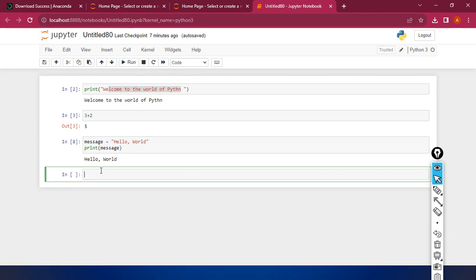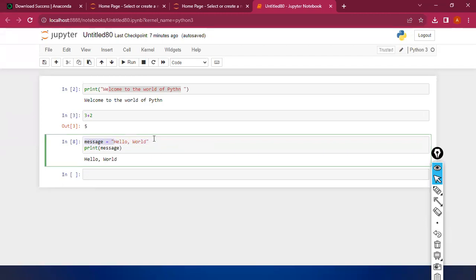In the case of a computer, we have something called memory, right? The data gets stored in memory. For example, when you assign a value, in this case I've assigned "hello world" to this variable. You can just assume that it is a container, something like a vessel. In this one, the hello world got stored.